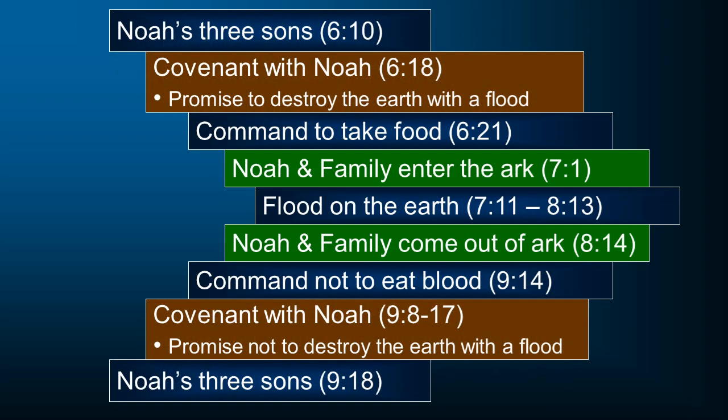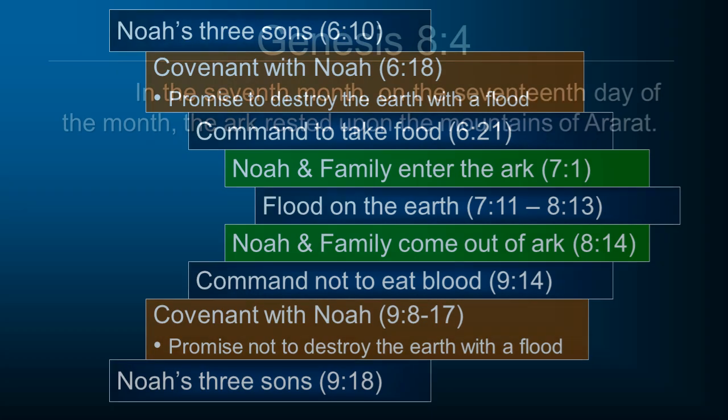And we come after that, like we said, Noah and his family come out of the ark. There's a command. Notice how there'd been a command to take food. There's a command now not to eat blood. And now God enters into the covenant with Noah. And that's the part that we want to look at. But first, let's look at where they landed.